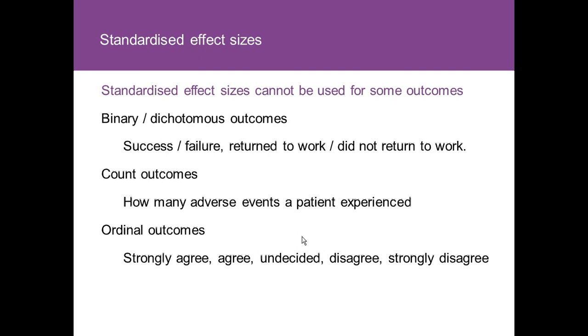For count outcomes, where you're counting the number of events a person has experienced, sometimes it's very difficult to use the standardized effect size here. And also for ordinal outcomes, quite often we see in surveys where people are asked to strongly agree or disagree with a particular statement, it's very difficult to use standardized effect sizes.